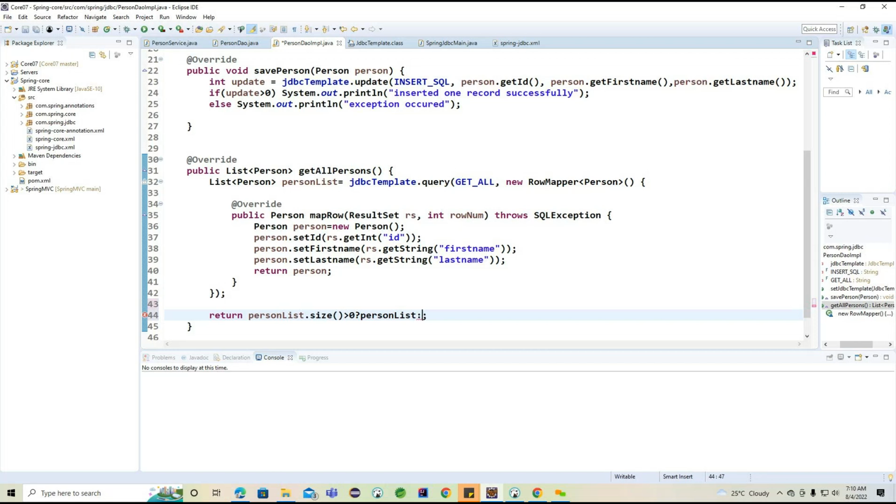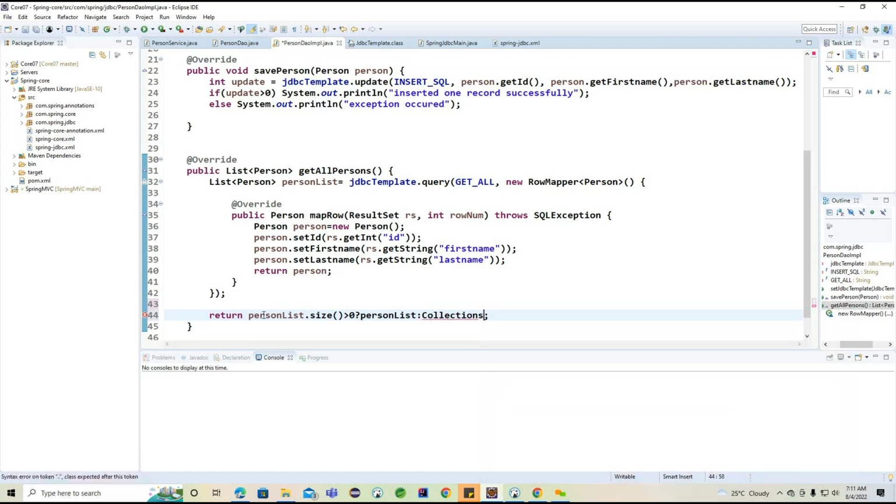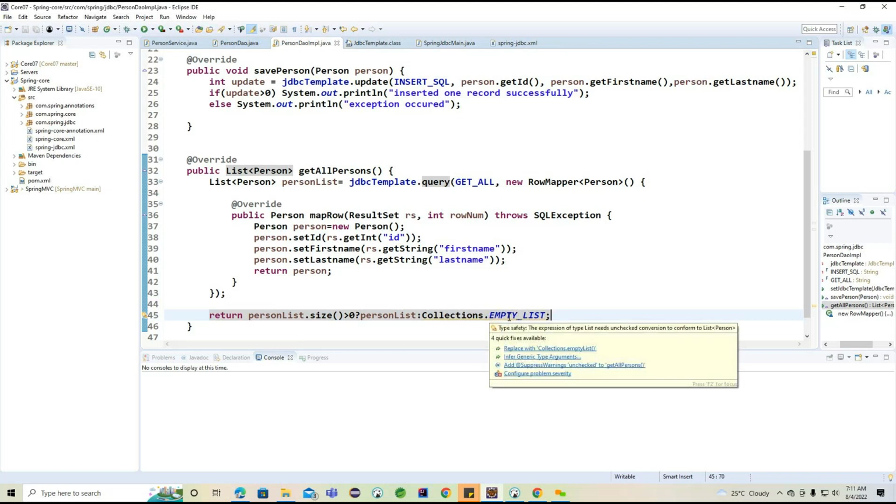Otherwise, I'm going to return Collections.emptyList(). This is the value I'm going to return. Getting the point, this is important here. Type safe the conversion and check it here.